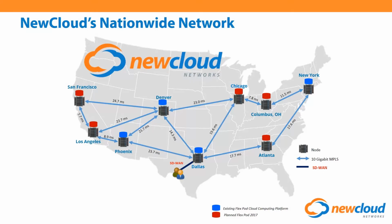The importance of controlling that latency is ensuring that when a customer tests their DR site, or actually has to use their DR site in a worst case scenario, we control the latency so that it's actually usable. The example I'll give is if a customer is on the West Coast in San Francisco, it wouldn't be too ideal to put their DR site in New York, because if you add up all those legs, the latency is going to be pretty high. And in the world of cloud computing, high latency can make or break an environment.